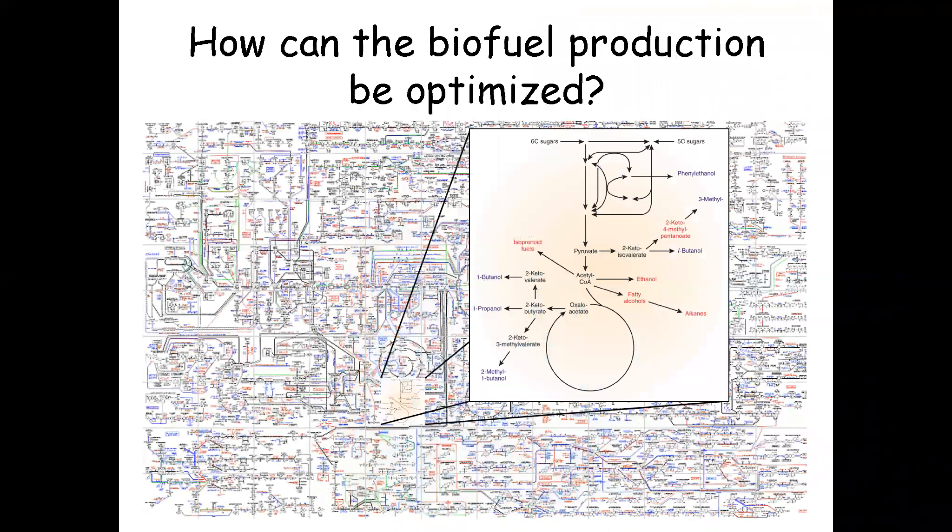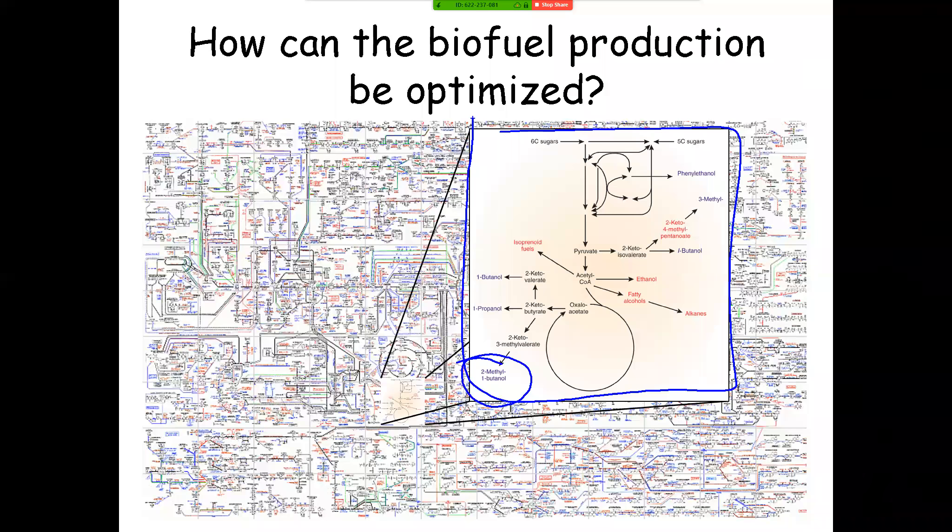And as a final example, let's look at this network of proteins or genes, where the goal may be to optimize biofuel production. So you have an output from the system, and you have a very complex system that goes on in the cell. You would want to identify parts of the system that can be further improved to increase the production of the final output. Can I add another enzyme here or can I knock out an enzyme from the system such that an inhibition is removed and the production is improved?